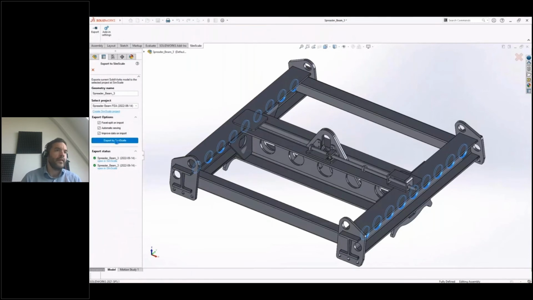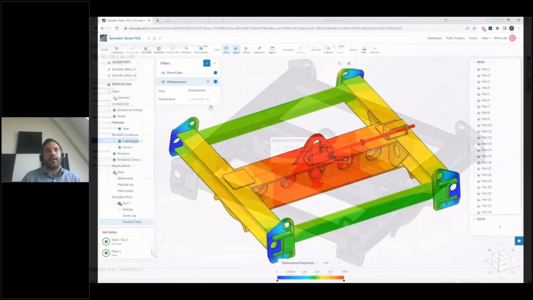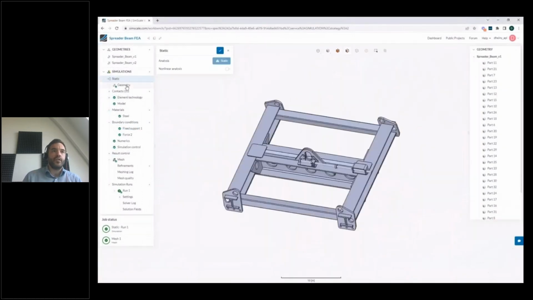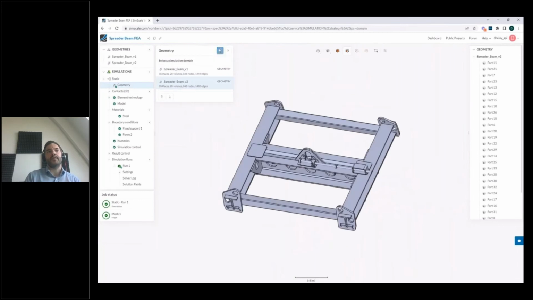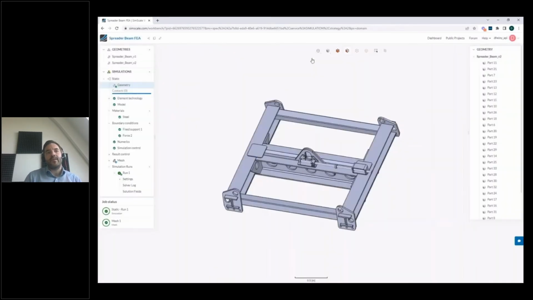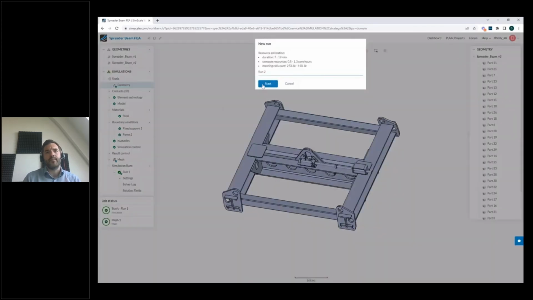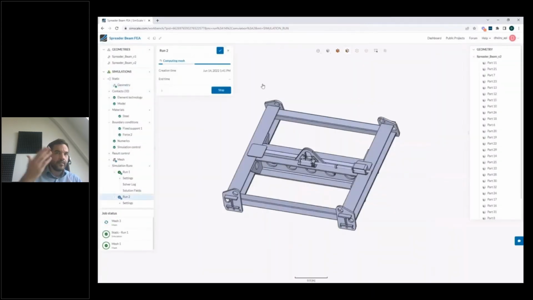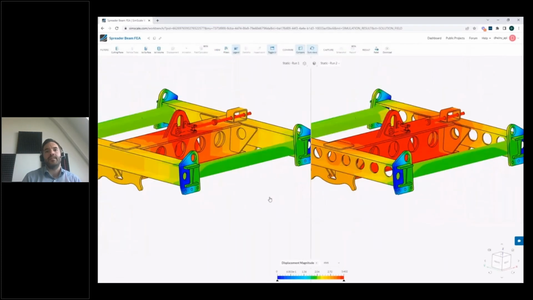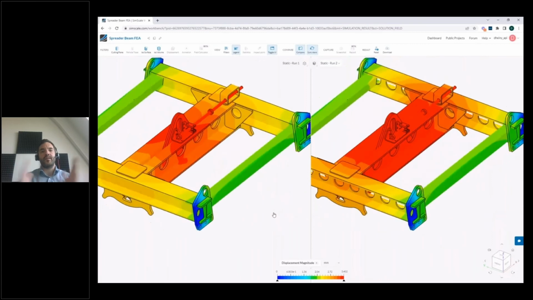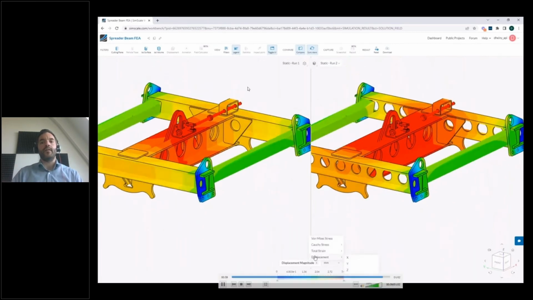Again, same story. Go back to the SimScale plugin, upload the new model, and now again the associativity here is important. I change the geometry inside SimScale. Nothing needs to be reassigned. My boundary condition assignments, all assignments I have in place are kept in place. I can run again within 10 seconds. I'm underway with my new version, and I go back to being able to directly compare side-by-side comparisons and iterate further in my simulation-driven design process.